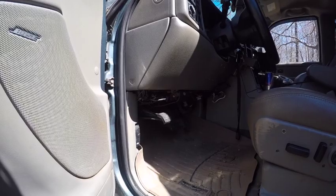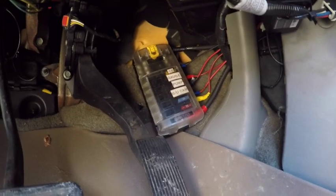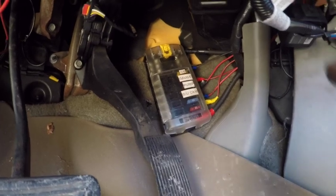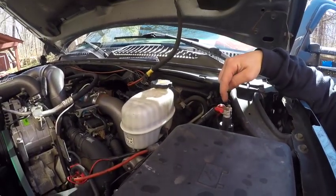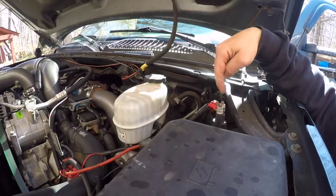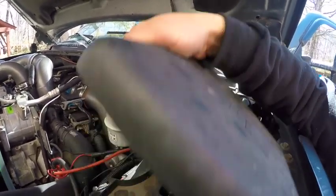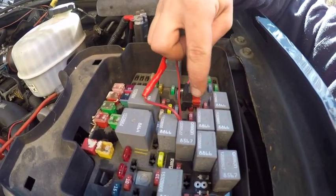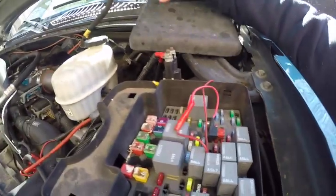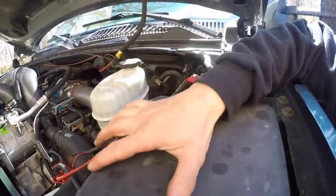So I built this little tiny fuse block for all my accessory stuff. So I'm gonna run all the wires to this, and this comes on with the key on. So what I did was, I have this starter solenoid that goes to the battery for ground, but it connects to right here a keyed source. So when the key turns on, this fuse got power, so now it sends power to this starter relay, and that is what powers that fuse block in there.